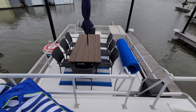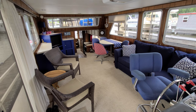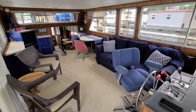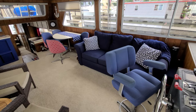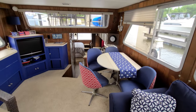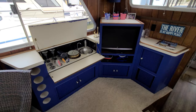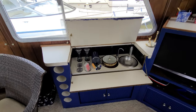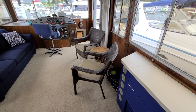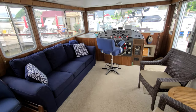That's a quick look on the outside — let's jump inside the cabin. The heart of a houseboat is obviously the inside, where you can really make it into what you want. This particular boat has nice carpeting, a very big sofa, and a little coffee table. You could update this and do anything you want to it. There's an entertainment center with the TV, and also a small bar area — simply flip up the lid and you've got places for glasses, a little sink, and an ice bucket. Working forward, there are a couple of nice chairs. You can really do anything you want inside these houseboats, which is really nice.